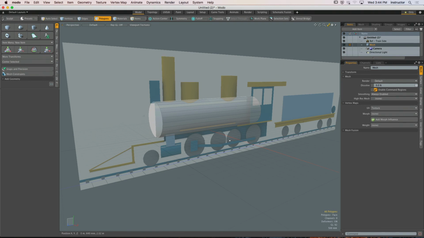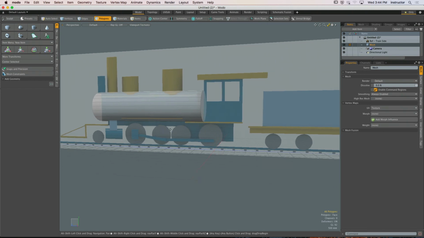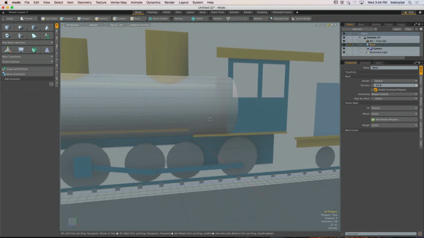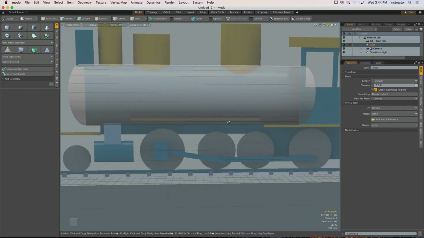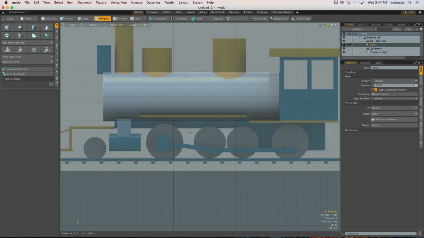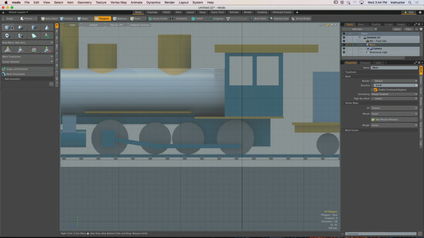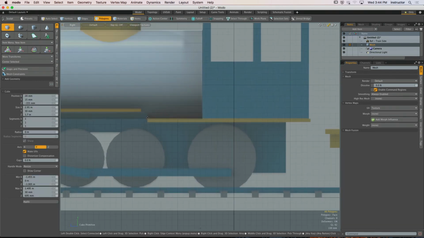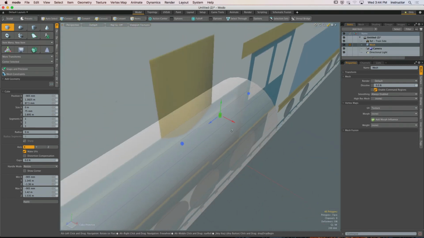Okay. Now, for example, the back of the train here, we have some platforms that we'll need to craft. The right view of our scene is going to be very helpful in the creation and the understanding of where all these pieces of geometry need to go. I just fired open the rectangle tool.